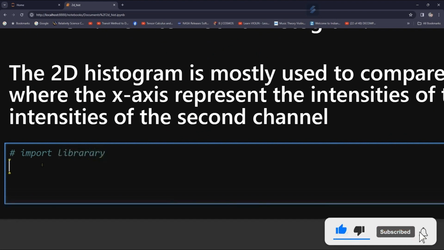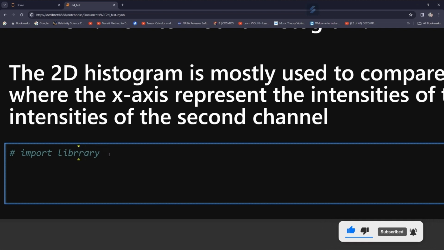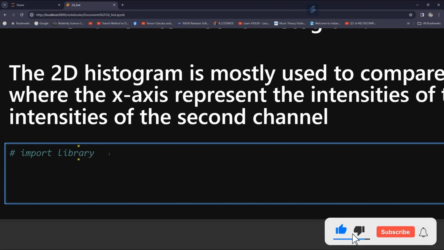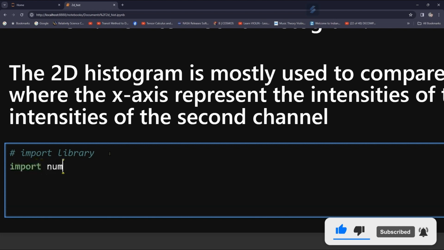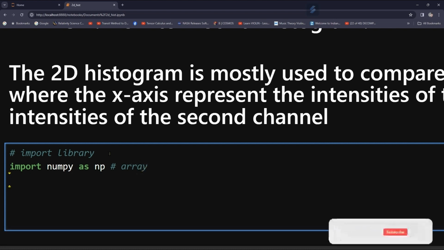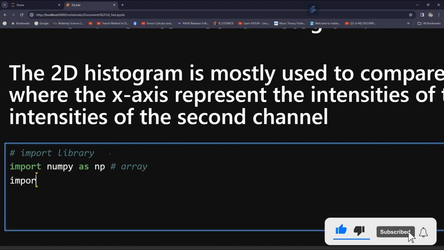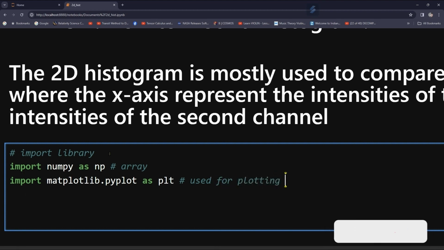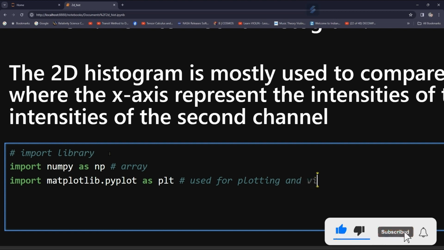I will import numpy as np, which will take care of your arrays, and then I will import matplotlib.pyplot as plt, which is used for plotting and visualization.